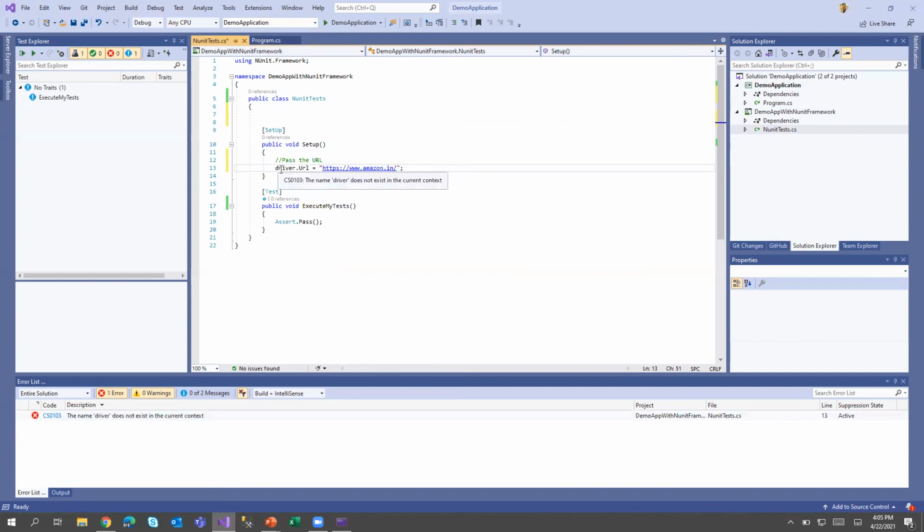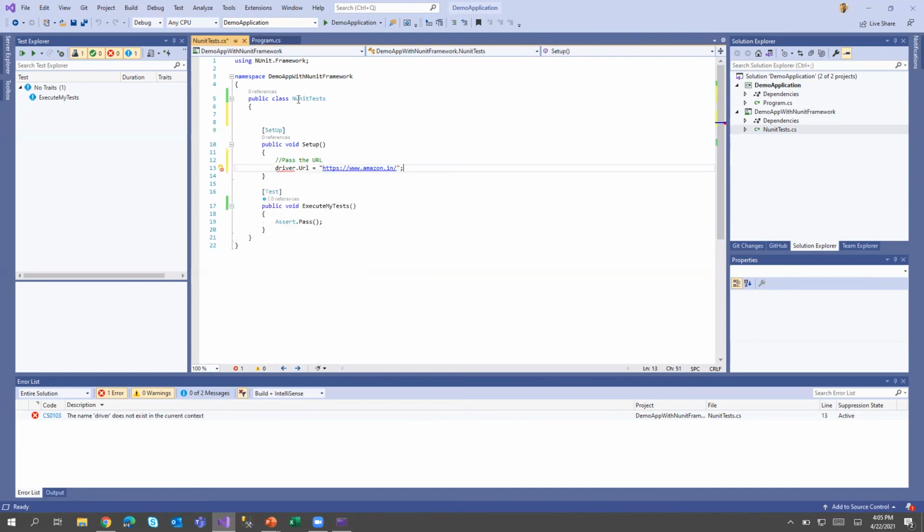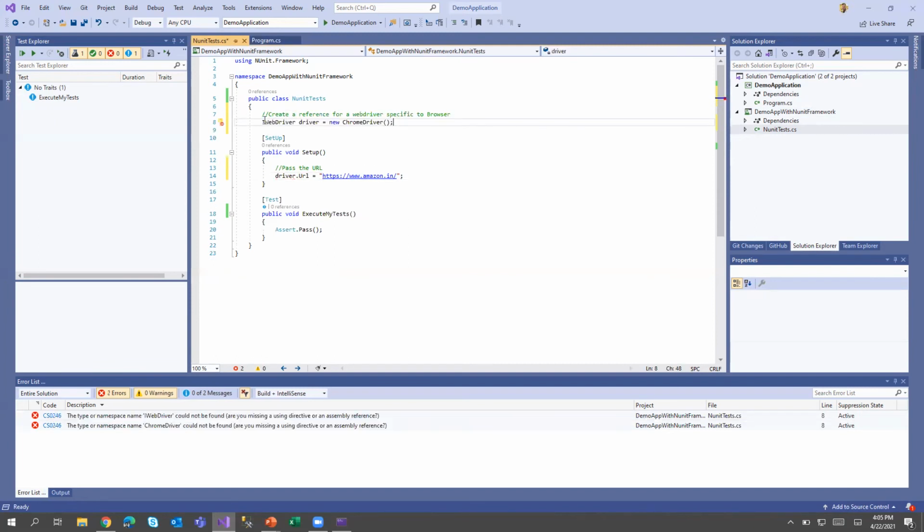But right now it doesn't have the reference for driver. So what we will do, we will just copy this IWebDriver ChromeDriver line and then paste it above the setup method. And the reason I have not written this in the setup is that I need to declare this to use it in the entire class.